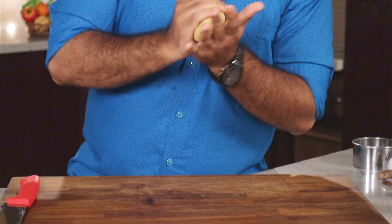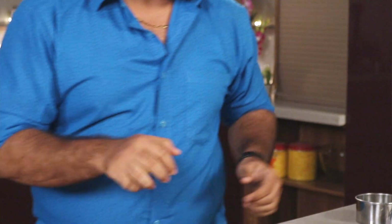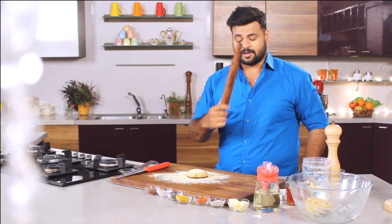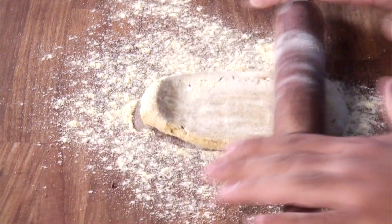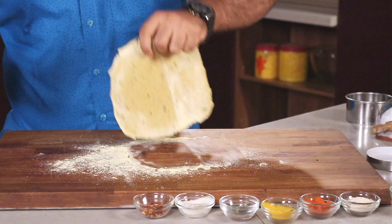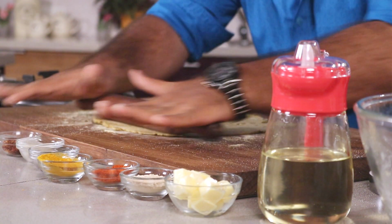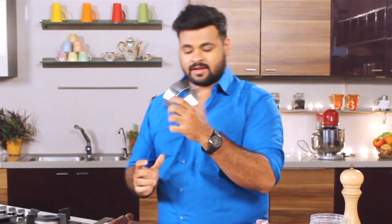So now the resting time is over, it's working time. I've taken a portion of dough, some cornmeal, dust it on top, rolling pin. You can roll it in any shape you want. You can even make funky shapes for your kids. Now, I've taken a cookie cutter.